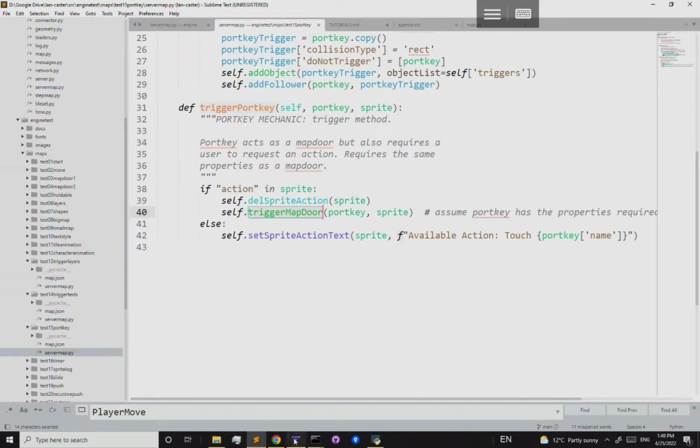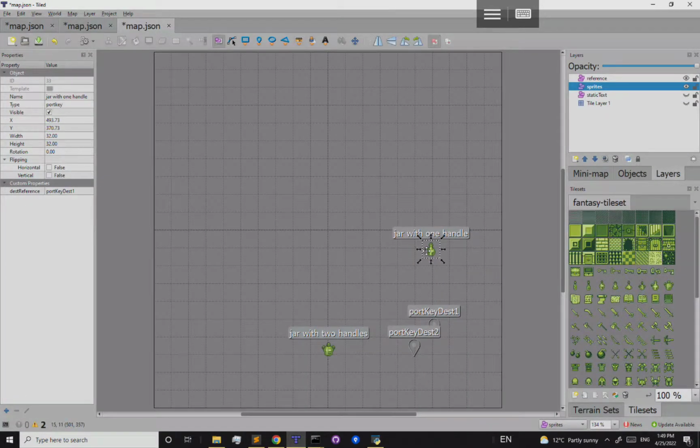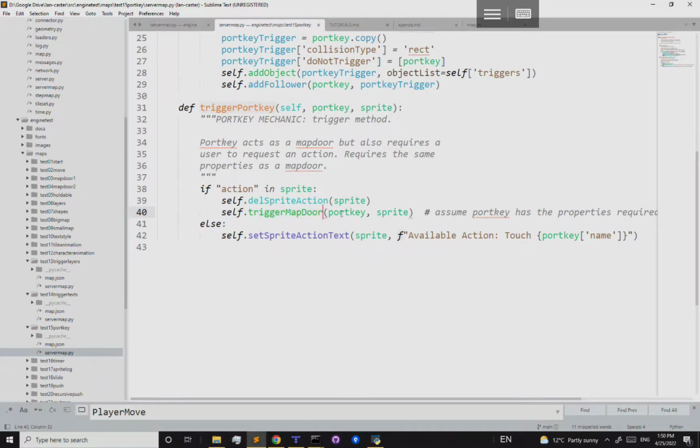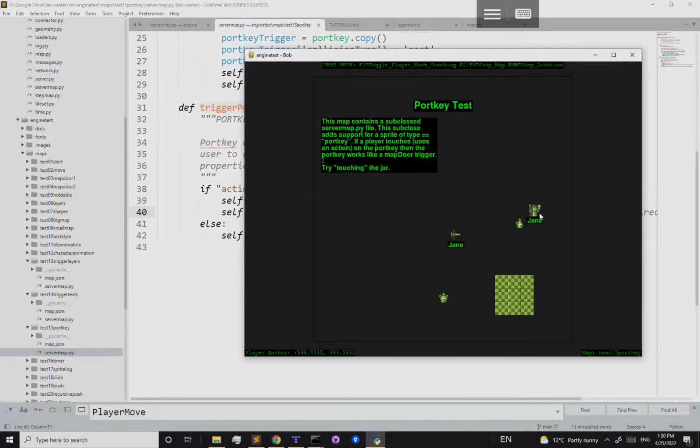Now, we just happen to, when we designed this, use this custom property called destination reference, which is the exact same name that a map door would use. So in this way, we're able to extend map door. So we just call that, and map door will do its thing, which we've already talked about in the previous video, and transport us. So that is how we've done that.